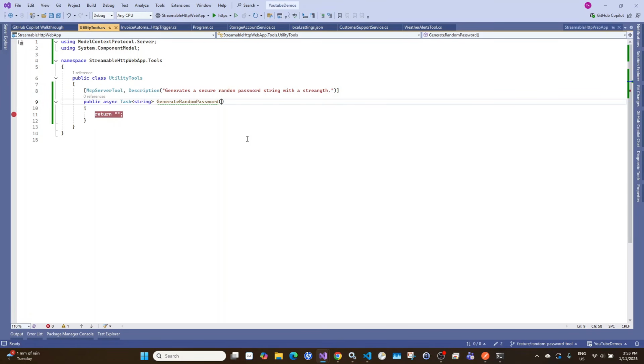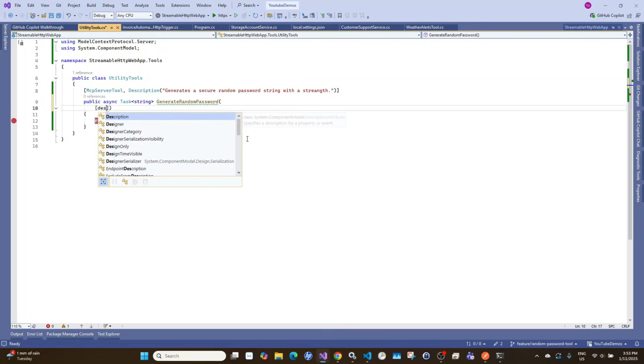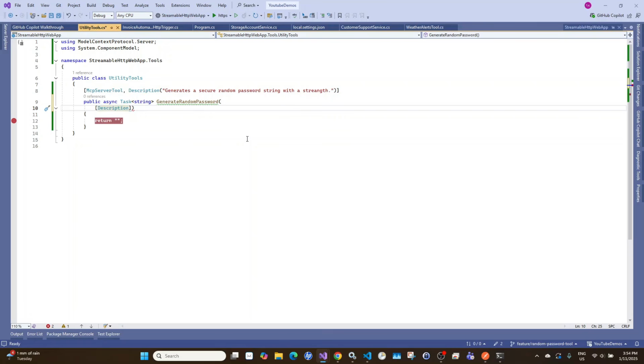Okay. So first thing we can do is we can ask how many characters length of the password is. So I can add a parameter. I can call it password length.